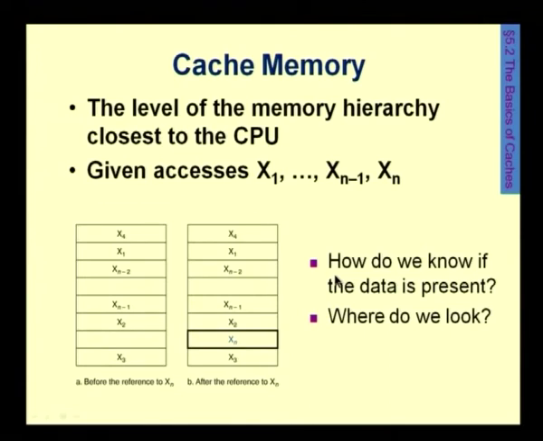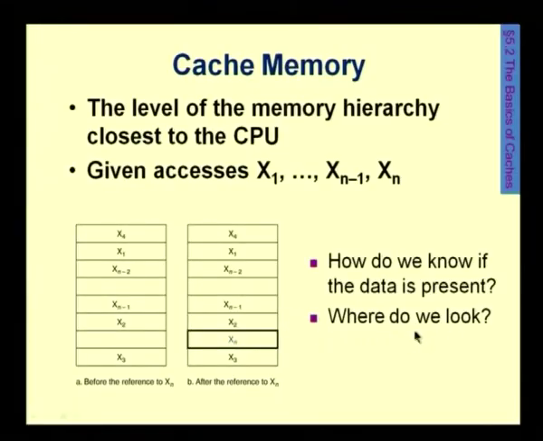Okay. So, given that I have some rule, I come up with different ways in which the cache can be organized. So, we will look at these different rules. I need to know where I need to put this data in the cache. I also need to know, once I have put it in the cache, where do I look for the data? So, I must have some kind of an identification of this is where a particular data has been put. These are different issues that we need to understand with respect to the cache.